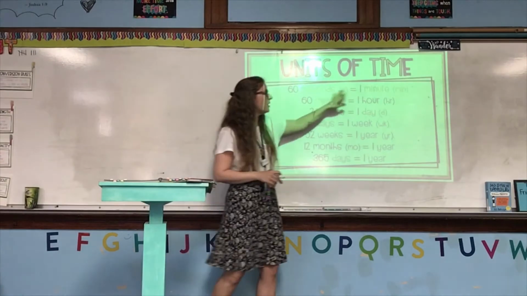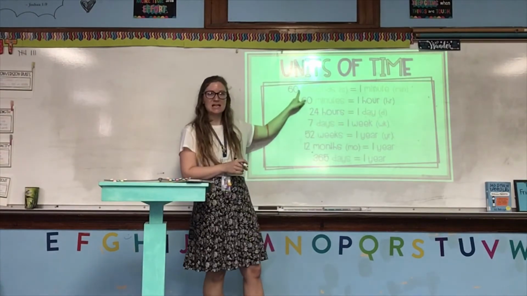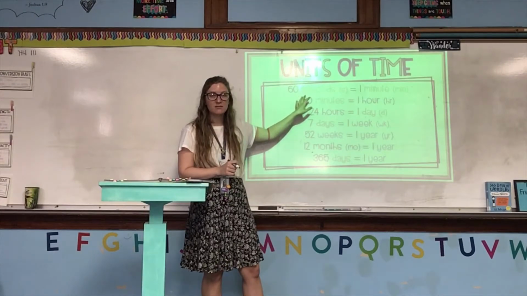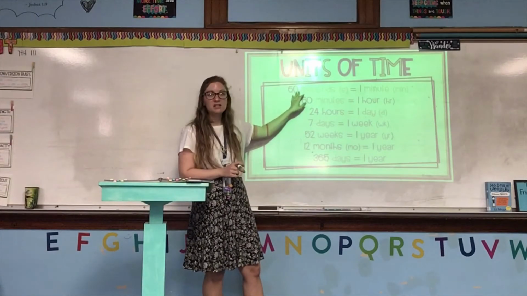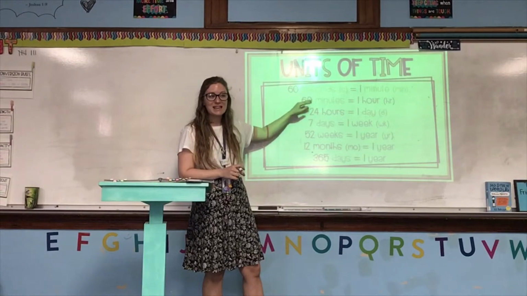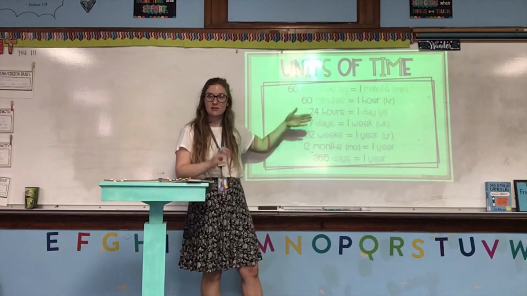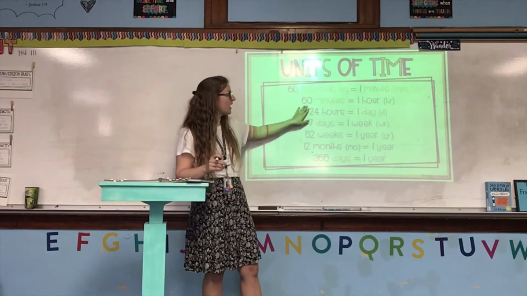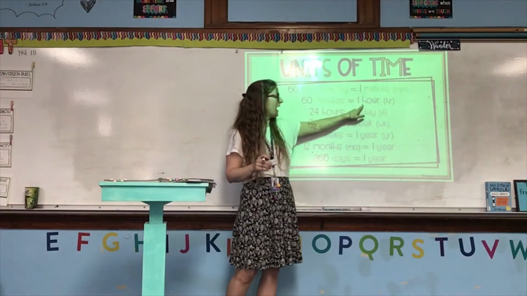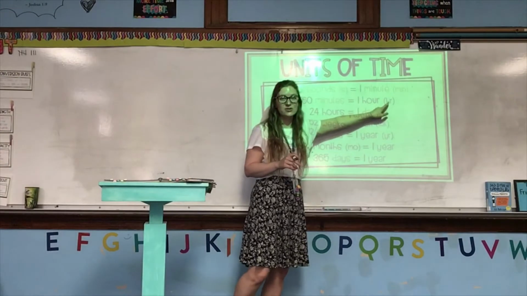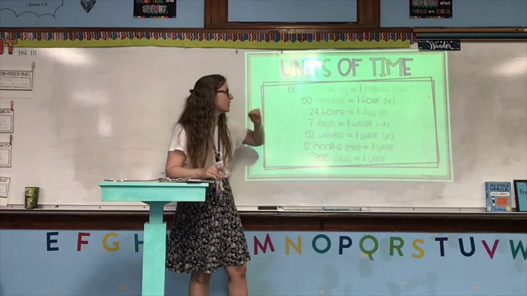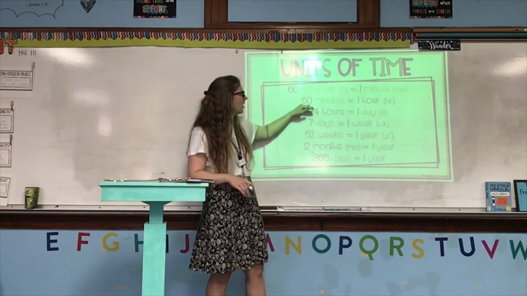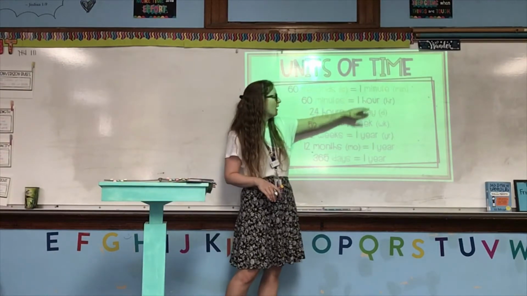There are no units of time in 1 second because seconds are the smallest. So that means we will never be multiplying by the number of anything in a second because they're the smallest, so nothing else fits. Next, we have 60 minutes in 1 hour, which is abbreviated as HR. Pay attention again to those abbreviations. So there are 60 seconds in 1 minute. There are 60 minutes in 1 hour.